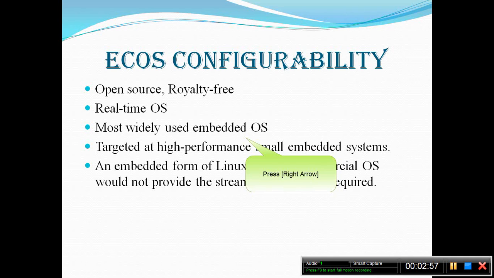We can take an example. A system might have a particular serial I/O device. The configuration user would select serial input output for this configuration. Then select one or more specific input output devices to be supported. The configuration tool would include the minimum necessary software for the support. The configuration user can also select specific parameters such as the default data rate and the size of the input output buffers to be used.